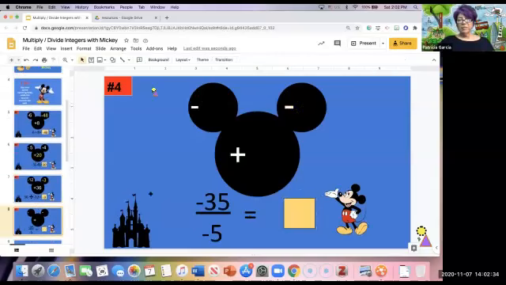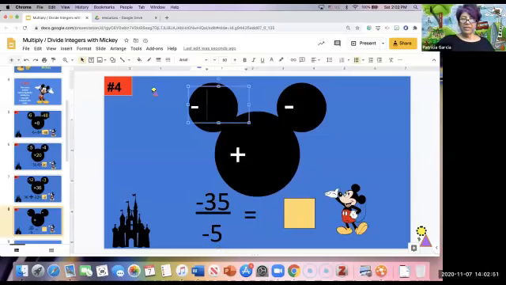The last problem that I wanted to model with you is another division. You may recognize it as a fraction, but it's also another way of dividing. It's another form. So we're going to take each of the integers, and I see that they both are negatives. So we're going to enter, it doesn't matter where you put your 35. It can be either ear because they're both negative signs. So -35.